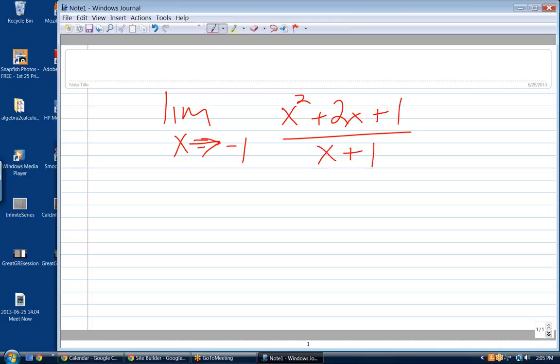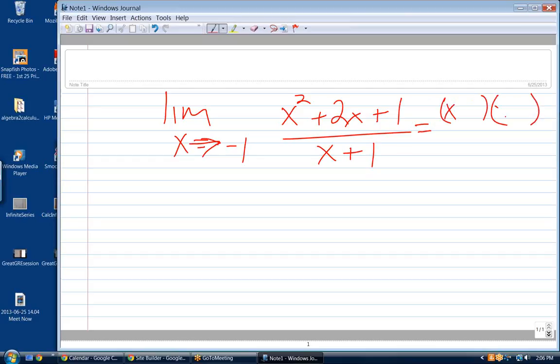Okay. Limit problems are never difficult if it's a number over a number or a number over 0 or 0 over a number. You can substitute it directly. The only time they're a problem is if it's 0 over 0. And that's what this produces. If we substitute -1 for x, we get 0 over 0. So we have to manipulate this first. One of the ways of solving limit problems is to factor the numerator. What's the numerator factor into?